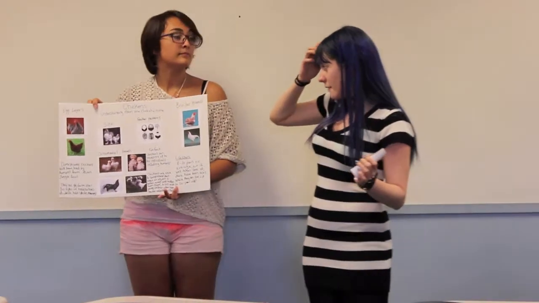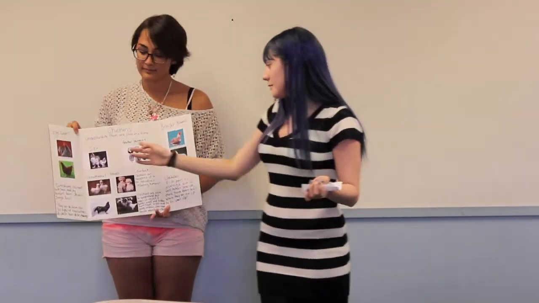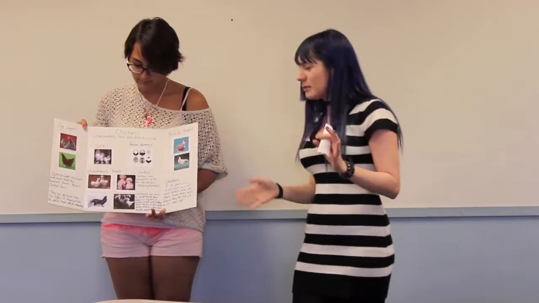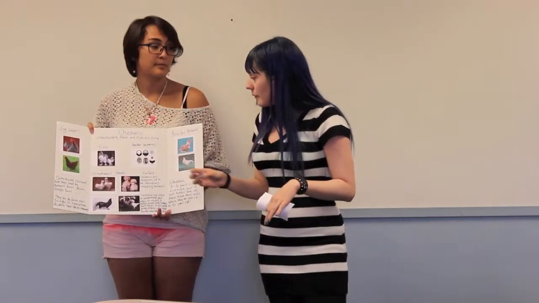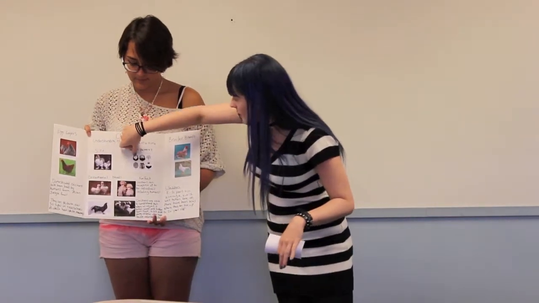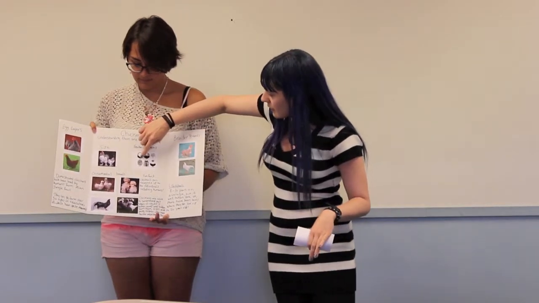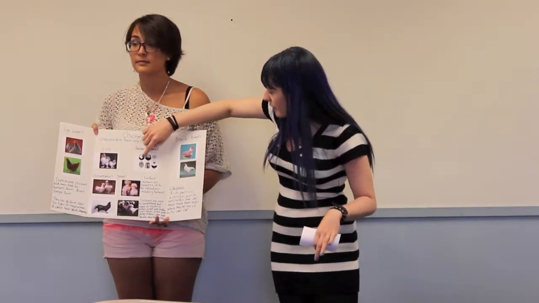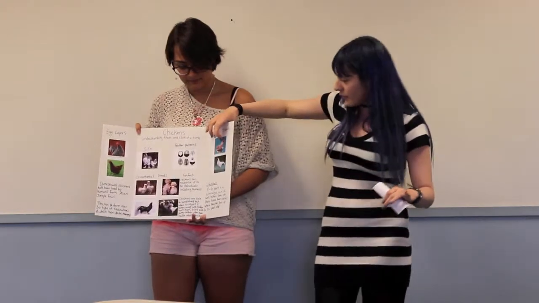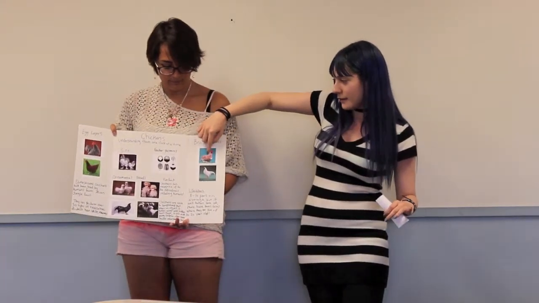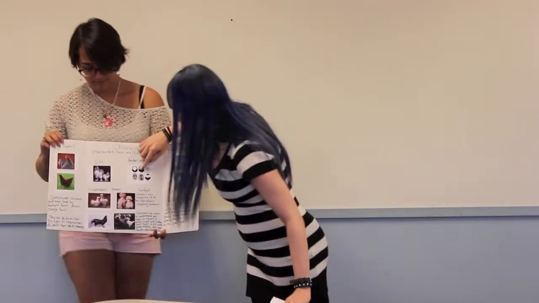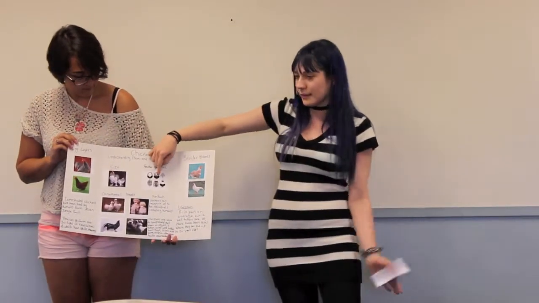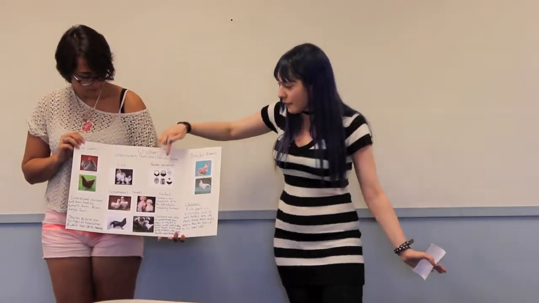Next, I'm going to talk about feather patterns. So there's about 6 basic, or probably more, feather patterns. The ones I have here are single lace. Single lace is basically where there's the color lacing the outside of the feather. You can see that in this photo here with the Cornish hen. It has lacing on the outside of the feathers. Then you have double lace, which is basically double lacing on the outside of the feathers.